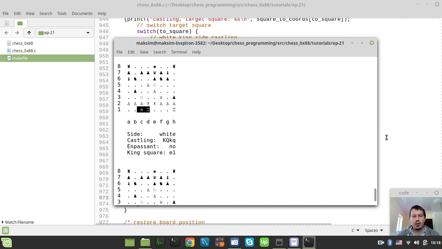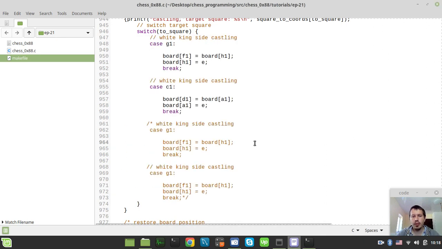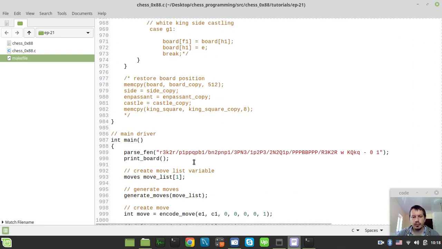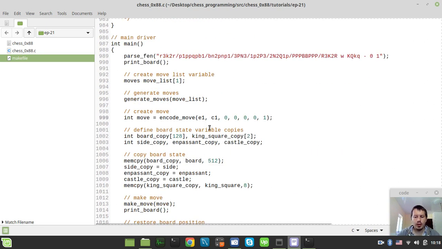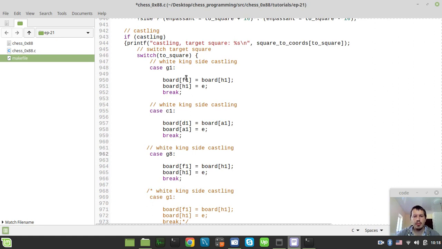Okay, perfect. This is good, and I think we can already go for the black king getting castled. So now let's try E8 to G8, save, and here I just want to make it case G8, and now do the same that we did here.